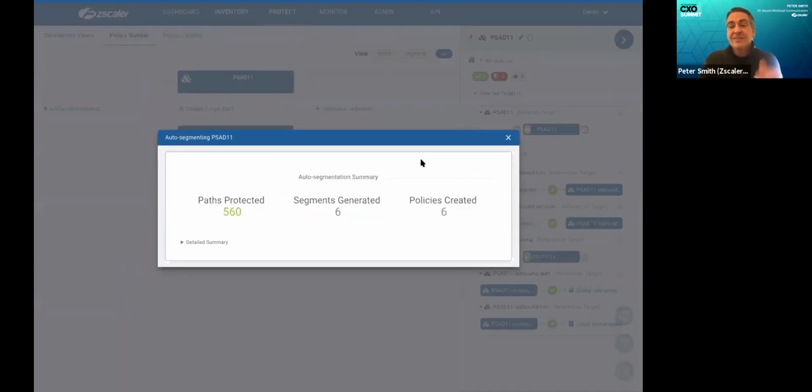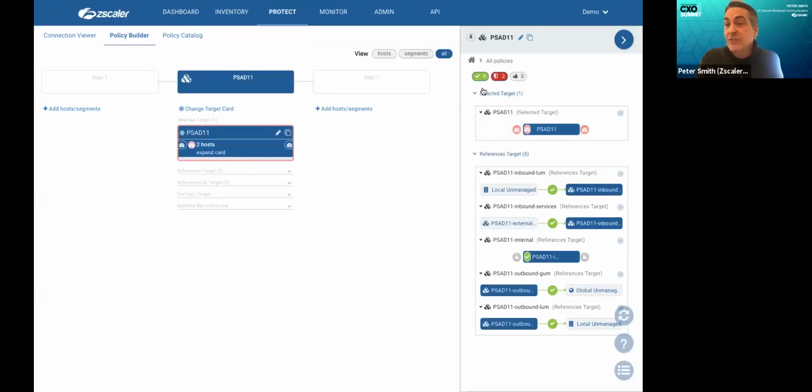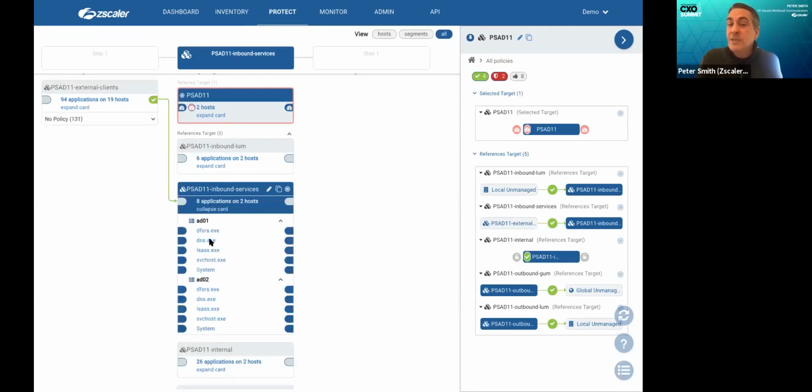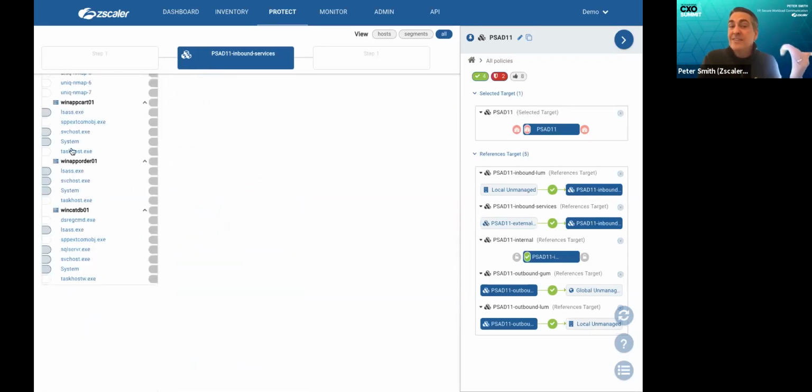So hopefully this is done. Yes. So we're back to Active Directory here. We've created the policies, 6 policies to protect Active Directory. This is absolutely the simplest way you can do microsegmentation. In this case, what you've got is one internal policy, one inbound policy, one policy covering all of the inbound paths of communication. And what the system did when it auto-segmented was it identified the set of resources that needed to be exposed external to the segment, and it identified all of the software and devices that needed to be able to connect into that segment.